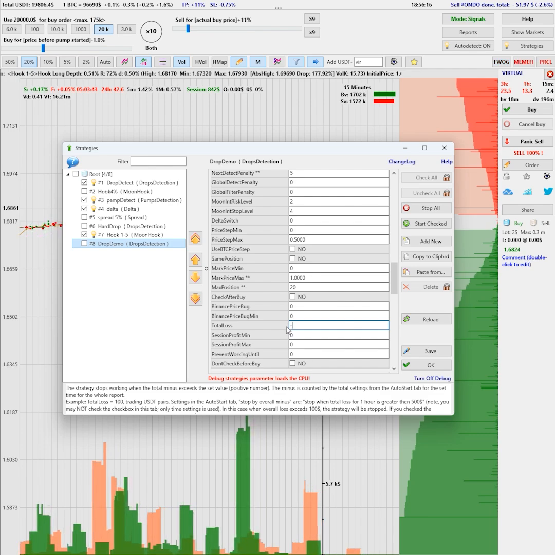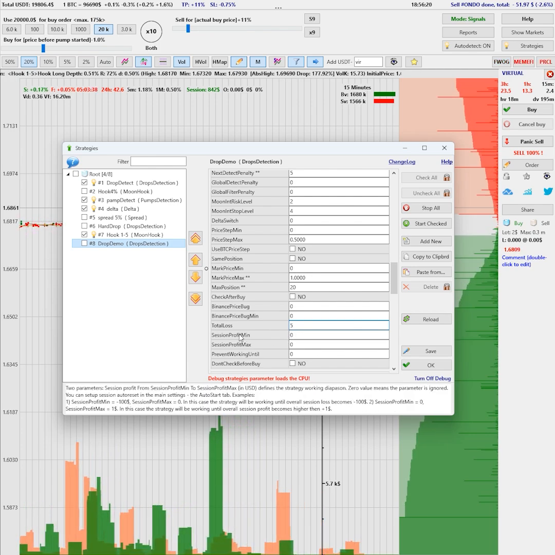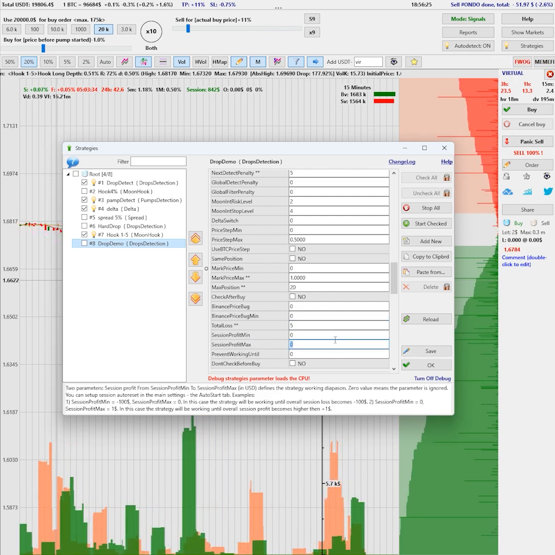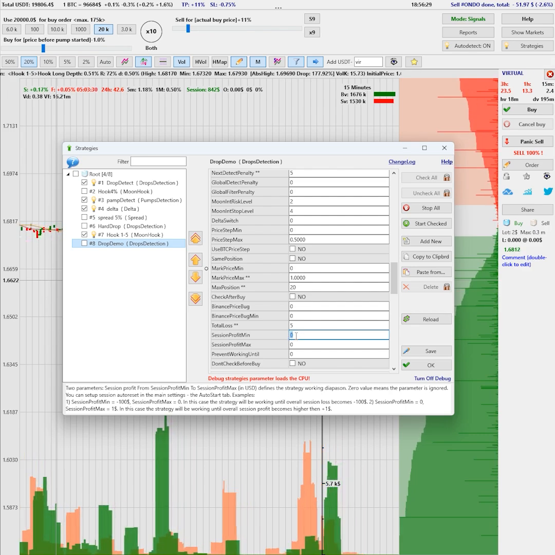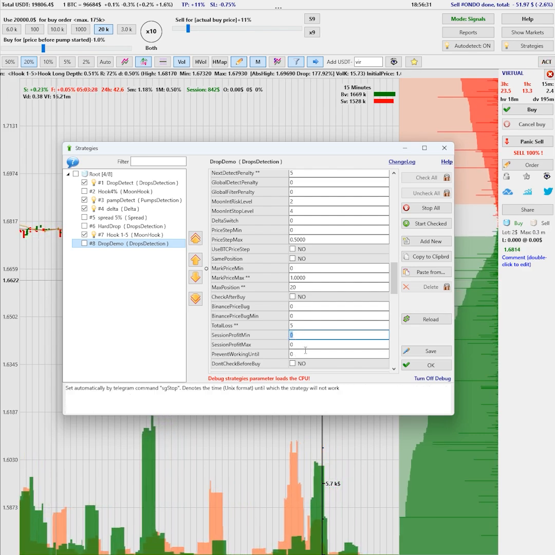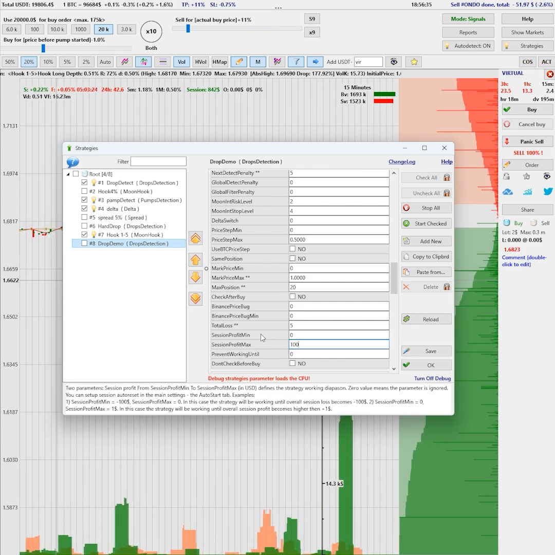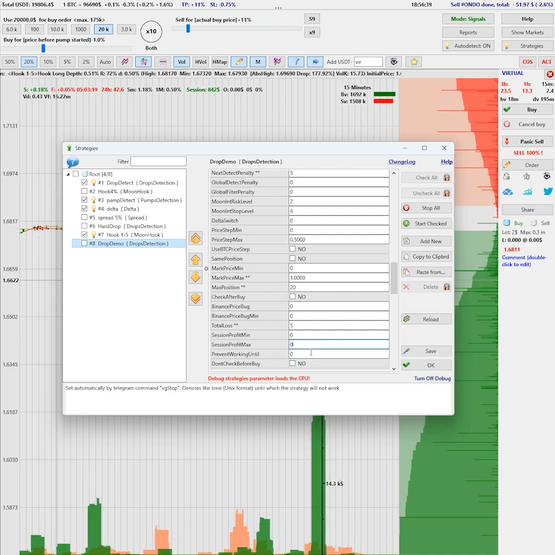Total loss. Let's say we're going to say total loss of $5. Nobody really uses these ones, but essentially it's going to work until a minimum amount of profit or maximum amount of profits. Let's say if we can make $100, the strategy stops. I don't know why anyone would use it. I'm not going to use it.